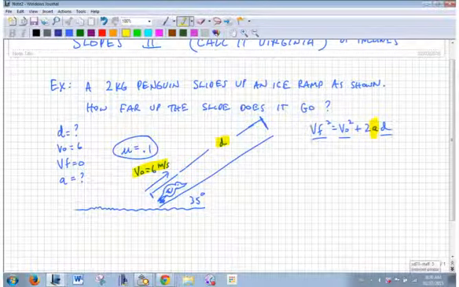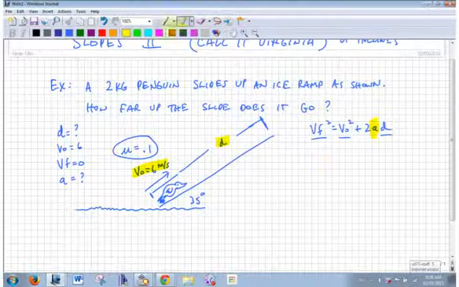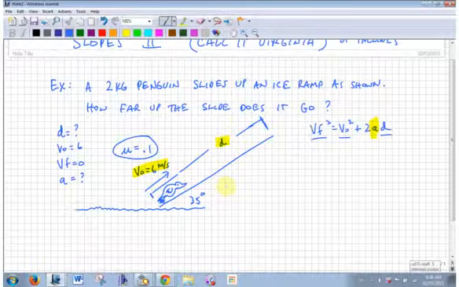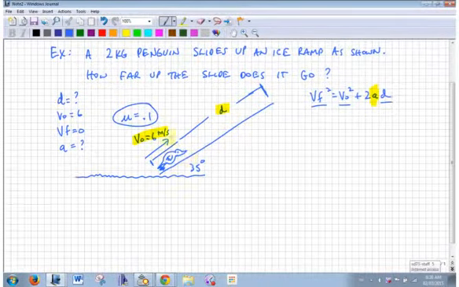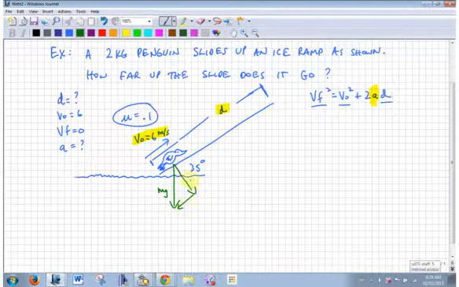Is there acceleration in dynamics? You bet there is. So how do I find acceleration? Well, we analyze this guy in the perpendicular and the parallel directions, i.e. a free-body diagram tells us this little guy has mg, and perpendicular to that, we have this component. Parallel, we have this component. Okay, so I can just squeeze her in there, normal force.